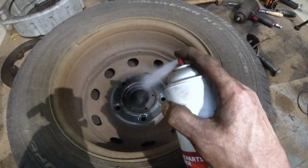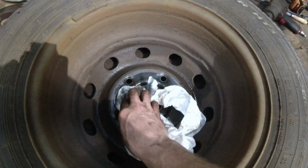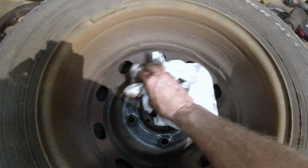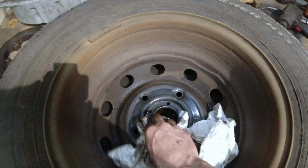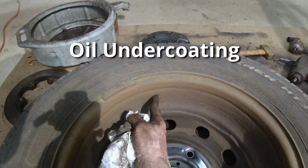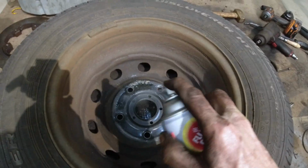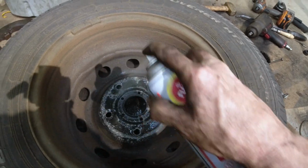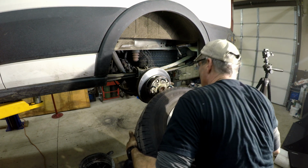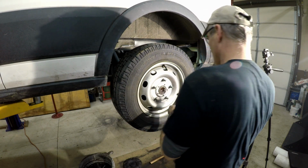All right, you're gonna want to clean up inside the rim a little bit. Yeah, it might not look that important, but this is very important. You get anything on here like this, it's gonna make your tire wobble on the road. It's gonna make your whole job bad. That's all that oil stuff. See it all? Yeah, it's all over everything. And we'll take some fluid film on there too. Right on there. There you go. Nice. Believe it or not, these little tires, these things are heavy. There you go. It's on here.